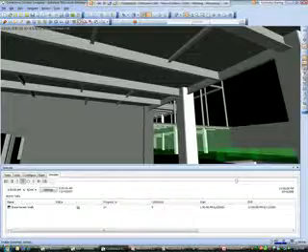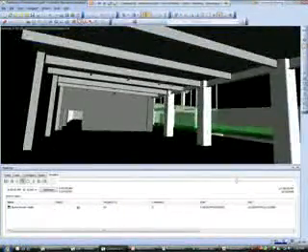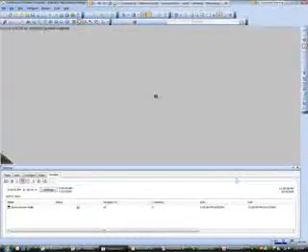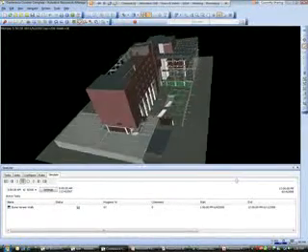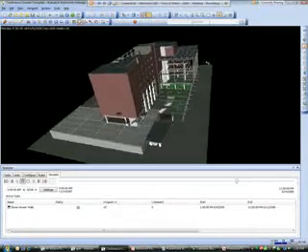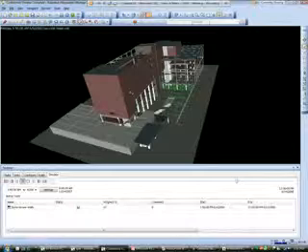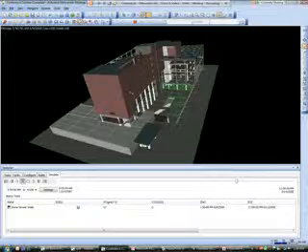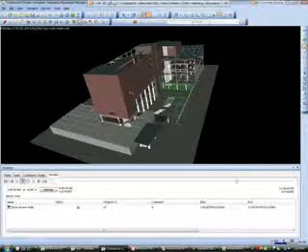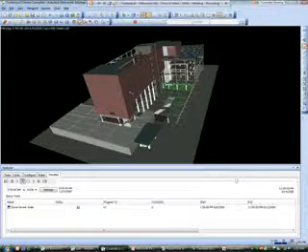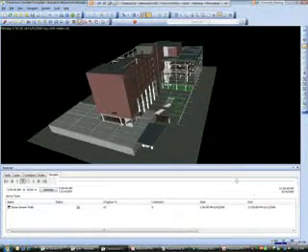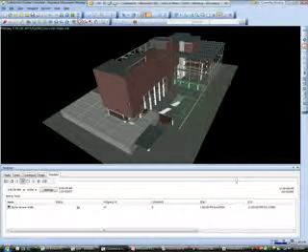What I want to talk a little bit about next is how we can now take this basic model, and I'm going to back out of it here just a minute. Looking at it from a 4D standpoint, we can see how it all fits together. But a lot of the planning process that goes in is still done in a 2D environment. We're taking site plans and we're drawing elements, showing where the site trailers will go, showing where the fence is, and items along the lines of that. While that's useful for understanding the overall process, we can now take our 3D model and simply drag and drop in different elements that are representative of the equipment.